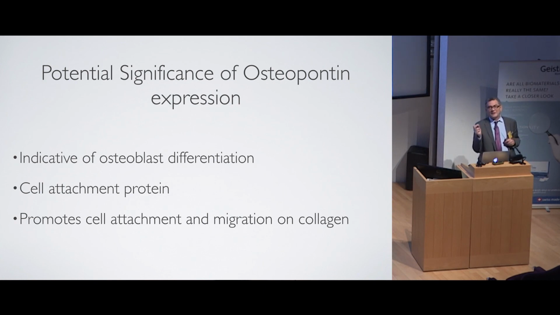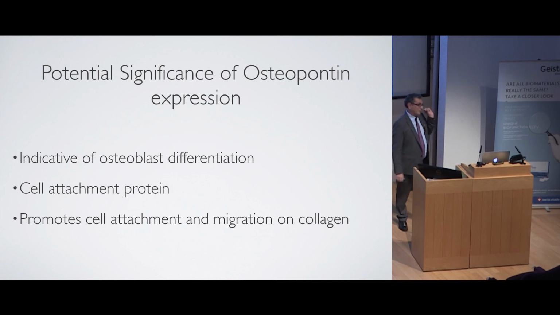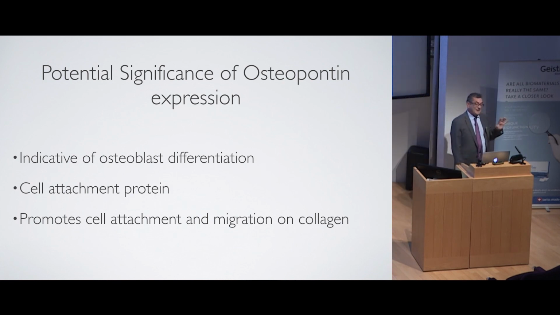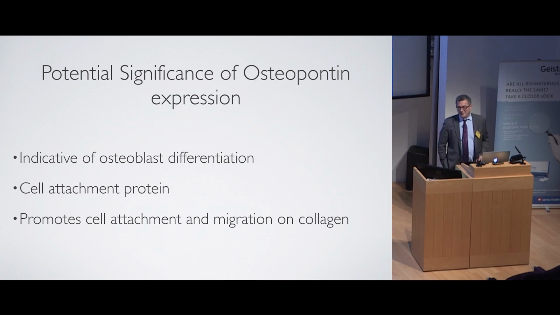The interesting thing is, of the genes we've looked at, the one that's striking is osteopontin. The osteocalcin works, you're clearly getting differentiation, and osteopontin is indicative of differentiation, but it also does something different, which I mentioned, which is cell attachment. And in this particular case, what you're looking for is cells to attach and migrate on these membranes. Hopefully in a directed way, because you potentially could exploit that further and think, well, if I can direct the cell migration, then that could be additional benefit. And osteopontin is the protein that does that.